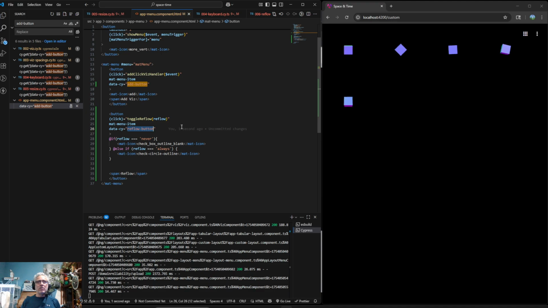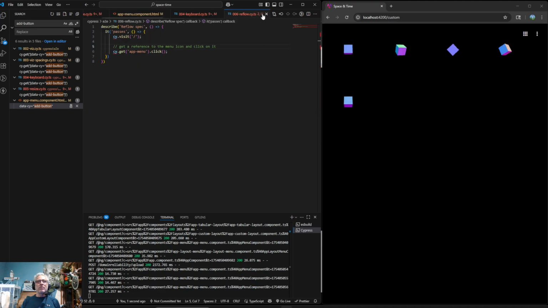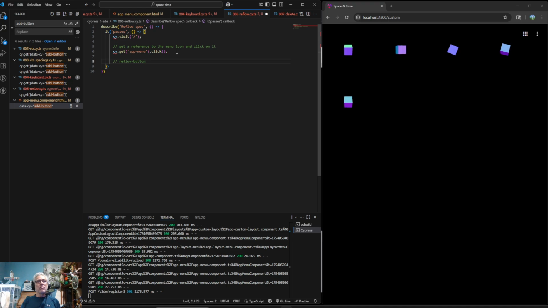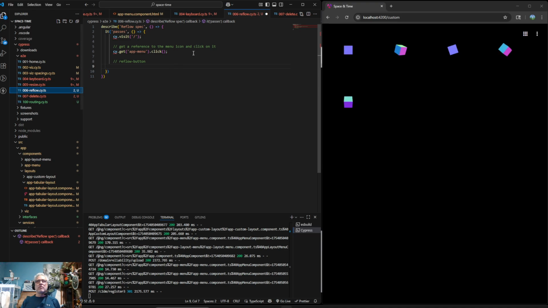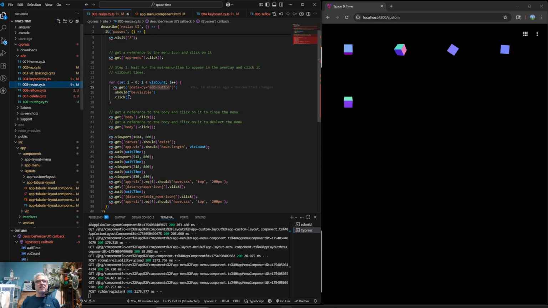And so we want to use this in our 06 reflow. And then I can't really remember right off the top of my head how to do this. So let's go back to the resize.